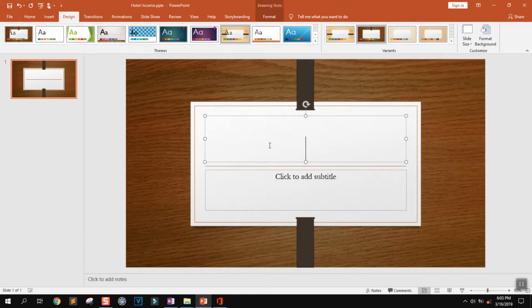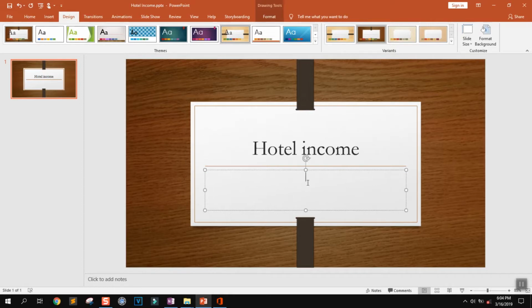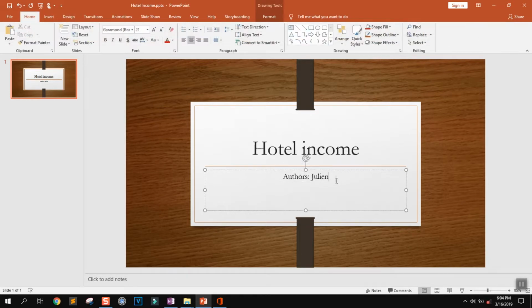So here we are going to click inside the slide and select the title which we want to use, and this is the main title. And for the subtitle, you can always put the author's name. And you can always change the font. So we are going to go back and click at home, and here you can just select the text and click with the right button of the mouse.